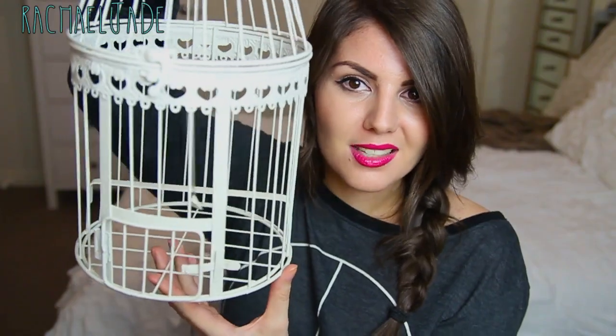I purchased this birdcage little decor item — I think it's really really cute. It has hearts in the design. I actually purchased it a while ago but I was in Kmart the other day and they're back in stock, so since I haven't shown you guys this before and it's available again I wanted to include it because it was really inexpensive but just really cute. I have it sitting up on top of my fireplace with a little paper airplane necklace hanging inside it, but you could put whatever you want in there. I really like bird decor things.